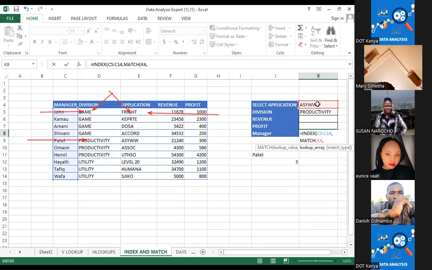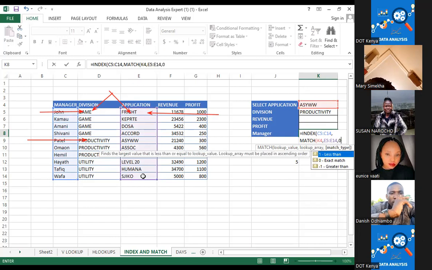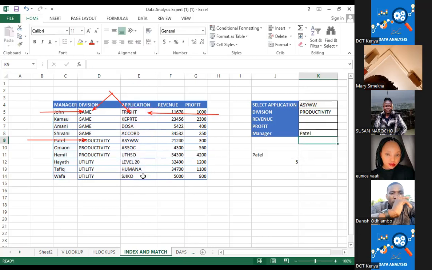The range that contains all applications, that is E5 to E14. Then comma, we want an exact match, 0 or false. Then close bracket. Yeah, that is true. Okay, that is well. Any question?